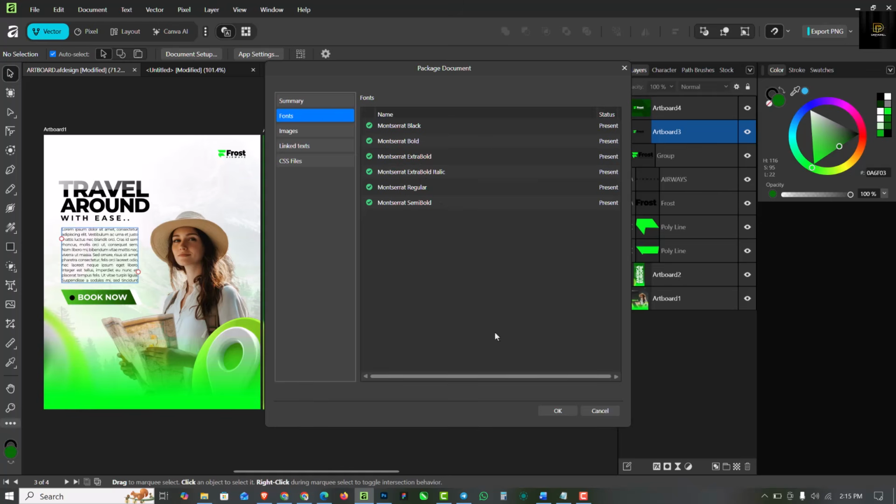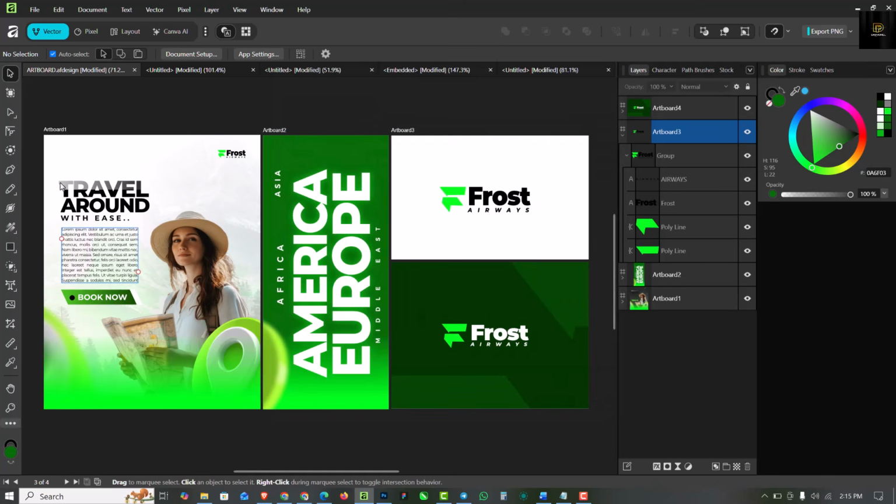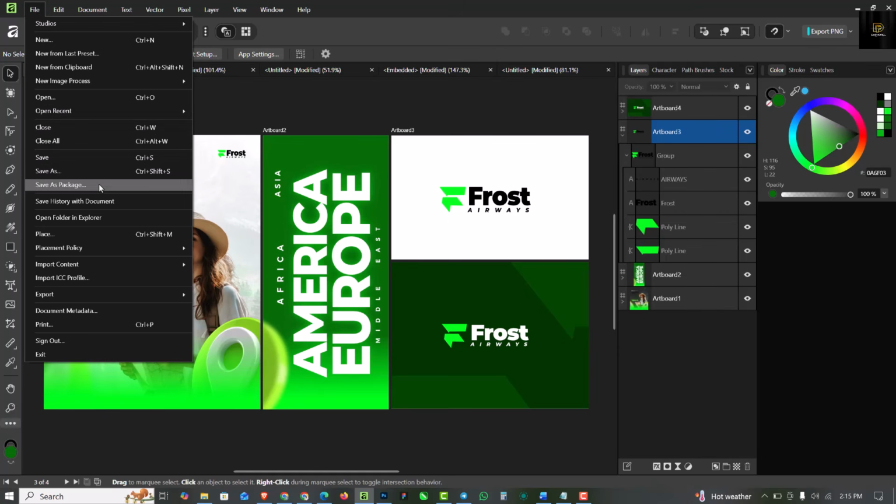So when I click OK, it's going to save everything. And of course, you can also have images too. You can see everything saved and it makes work easy for you, right? Great. So instead of using, next time you want to use the save command, and of course, you want to embed your fonts, come over here and use the save as package.